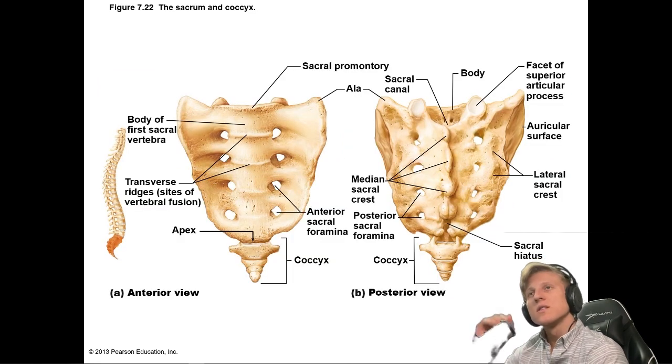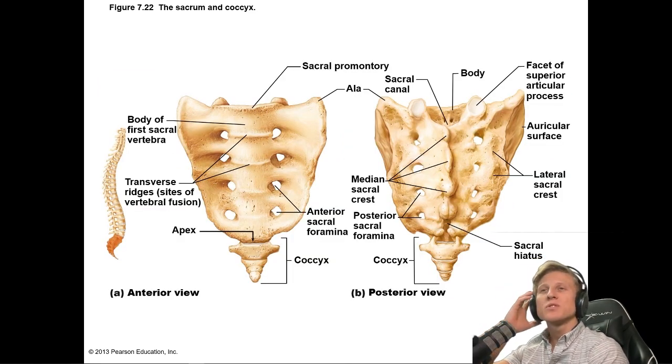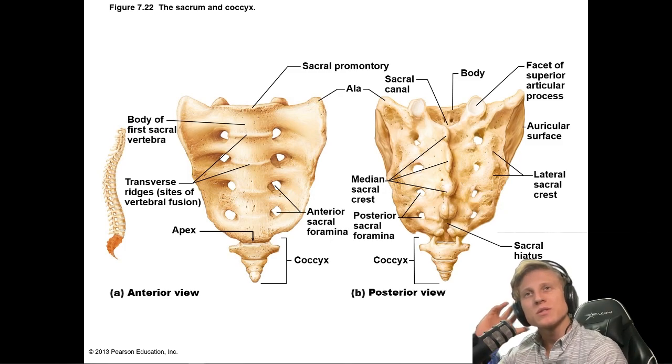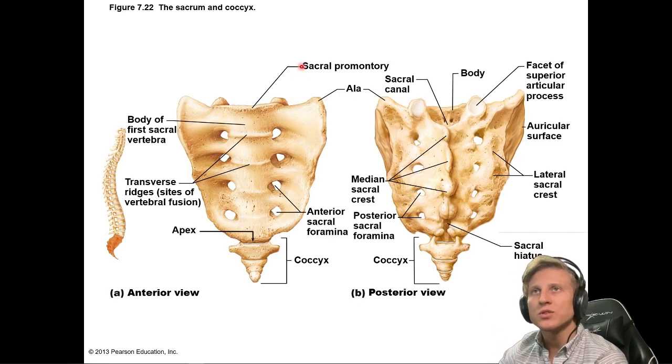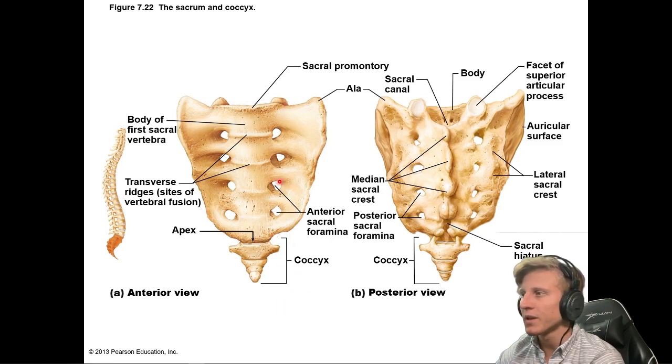And then lastly, we're not going to break this down too far, but please note that the lower portion of the spinal column is the sacrum and the coccyx, right? These vertebrae fuse during early childhood development.